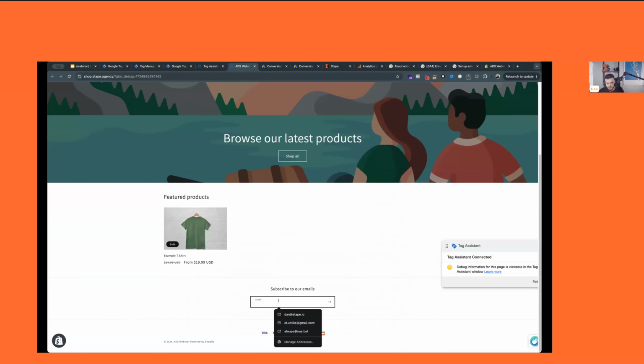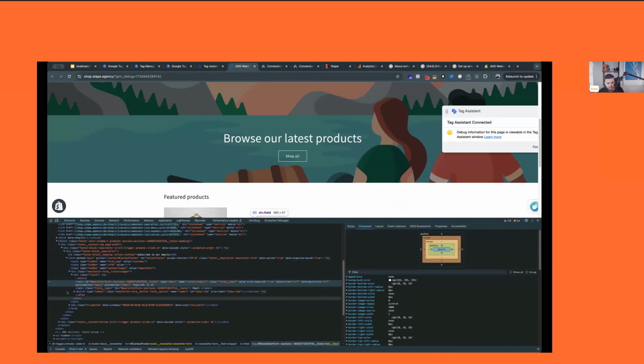So in order to grab an email here on form submission, you're going to use some very simple JavaScript magic. I'm going to inspect this particular element, the box. And we're going to find in the console that this is an element of type input that has an ID, has a type, email, has a name, and all of that we can target.